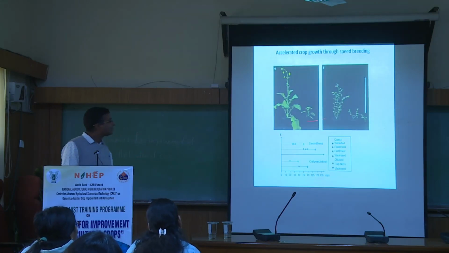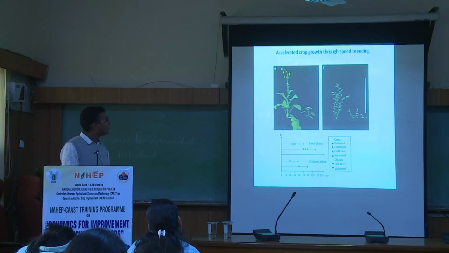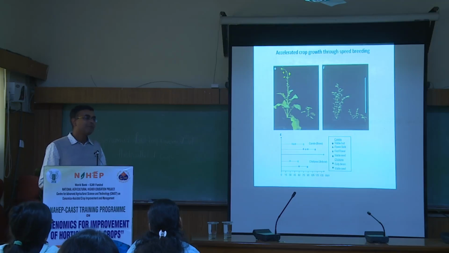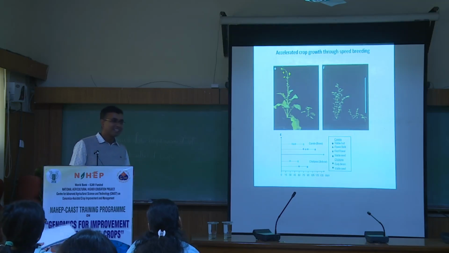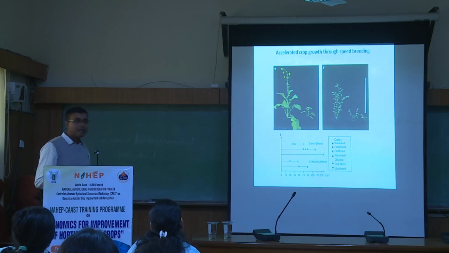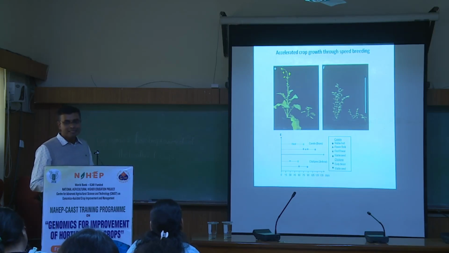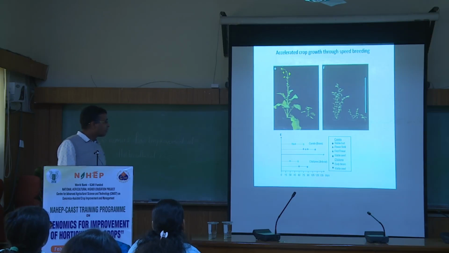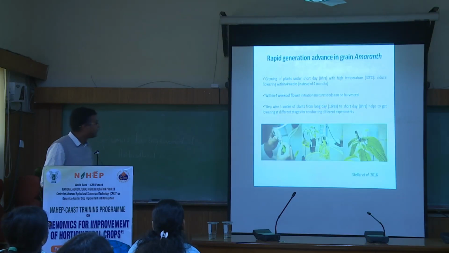Likewise, in case of canola, you can see under normal conditions what kind of growth there is after a certain period. But within the same period, with speed breeding protocols, you can have this kind of growth. But unfortunately, in vegetable crops, I am not able to give you very successful examples because nothing is available actually. Nothing has been done. That is why you have a lot of scope to work on this if you have the facility. But facilities will be developed slowly, day by day. So we can work in this aspect in different vegetable crops.